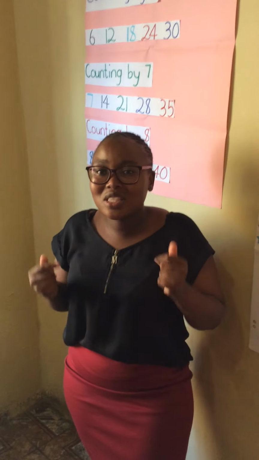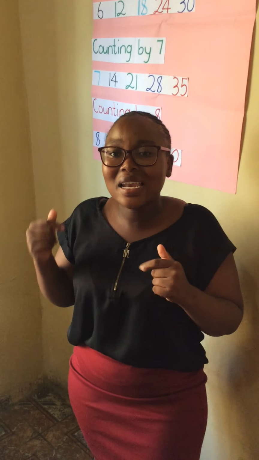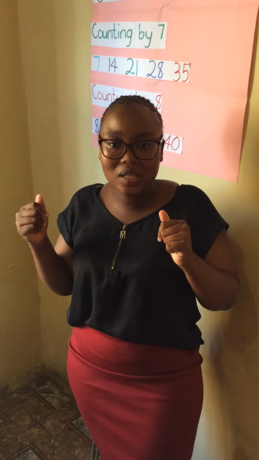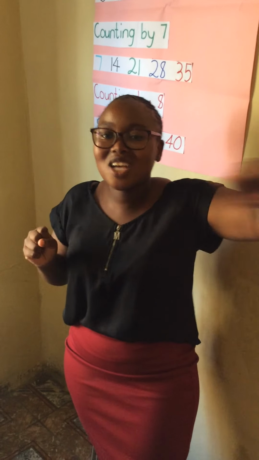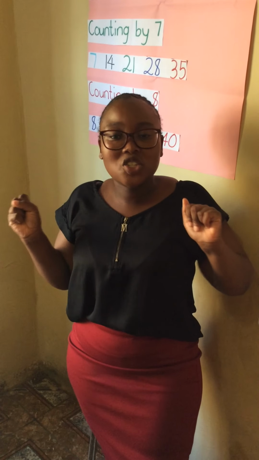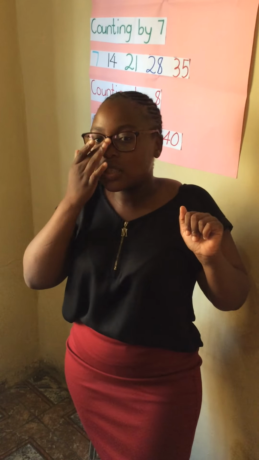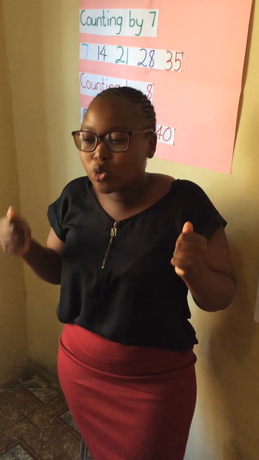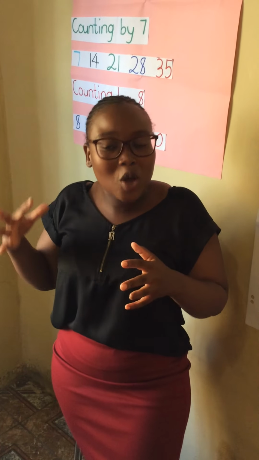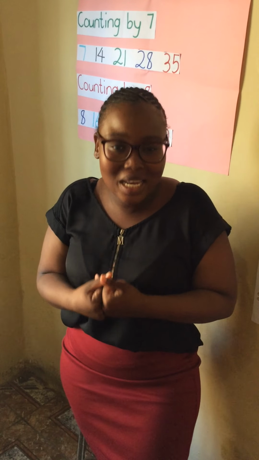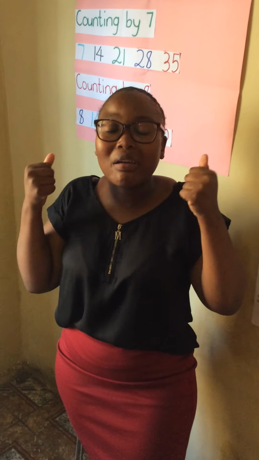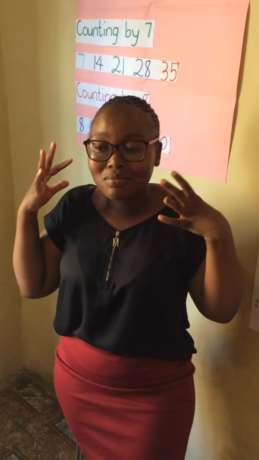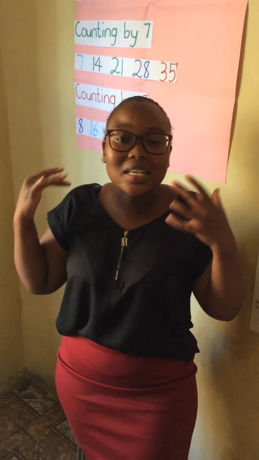And another thing with Spark is that they have their blended learning model, which combines classroom learning as well as digital learning, which is very important in this digital era that we are in. Learners should be able to use their computer and be computer literate. So combining these two gives them a better chance of finding themselves and excelling in the 21st century.